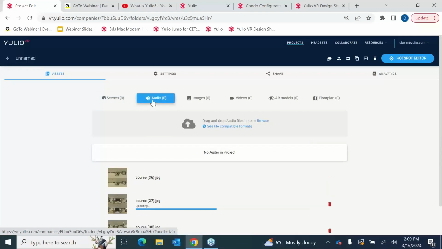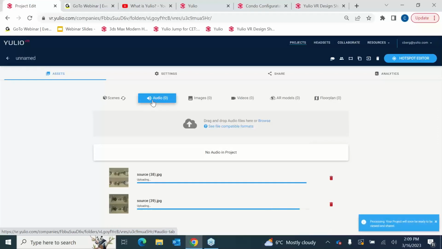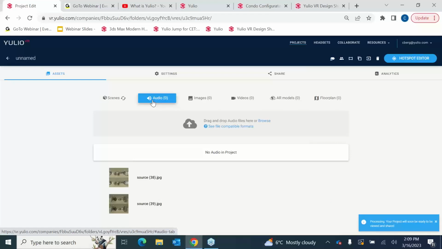So you can add audio in 2 different ways. One being audio hotspots, which targets where you're placing audio. So you could place it over a chair, a desk, wherever you would like. And your second is your ambient audio. So this automatically plays when you enter into a scene, making your project just a bit more immersive for the viewer. So we'll go through how to create both.